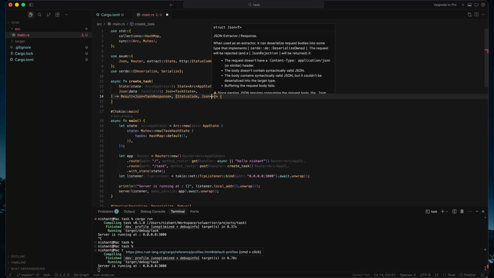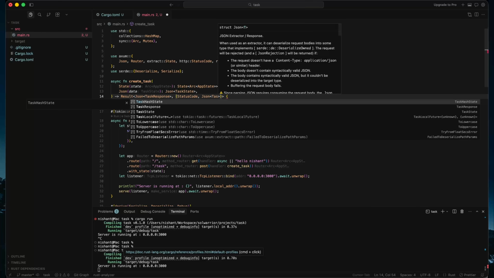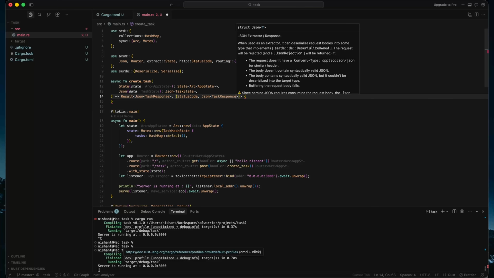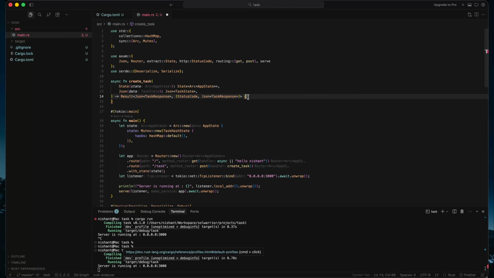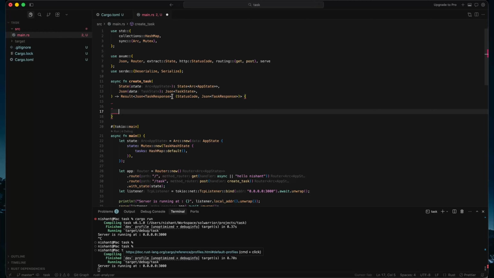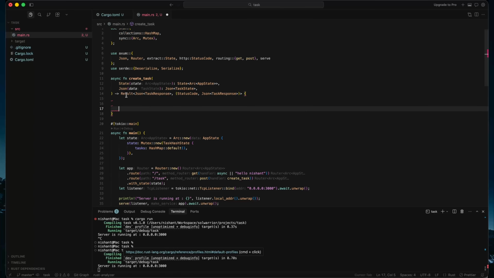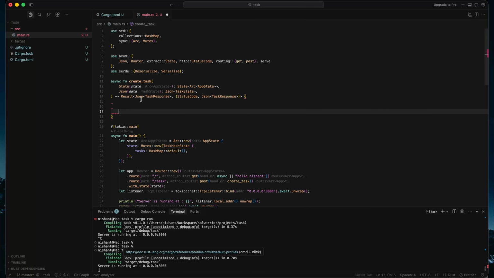So we can also return the same thing, task response, but here it will give the ID and also respond with the message. If there is some error, we can handle this after that, or we might return the status like ID and message. ID could be anything, could be none, an option. When passing create task, only ID is required. So we just define the state JSON, and we are just returning the result.